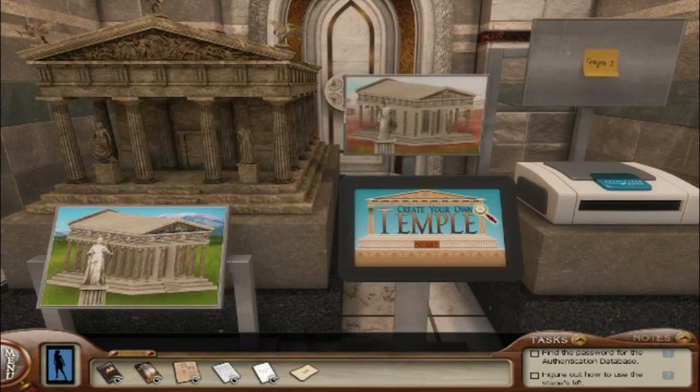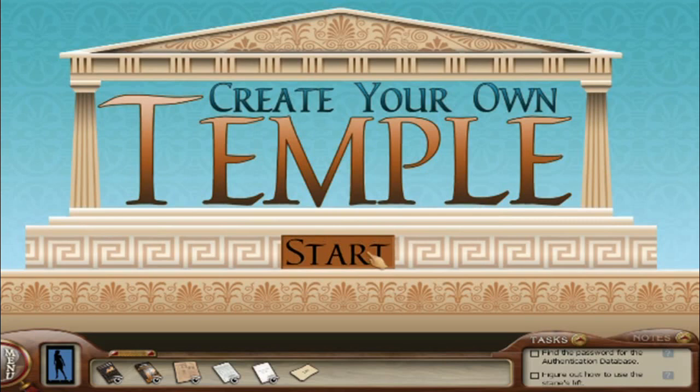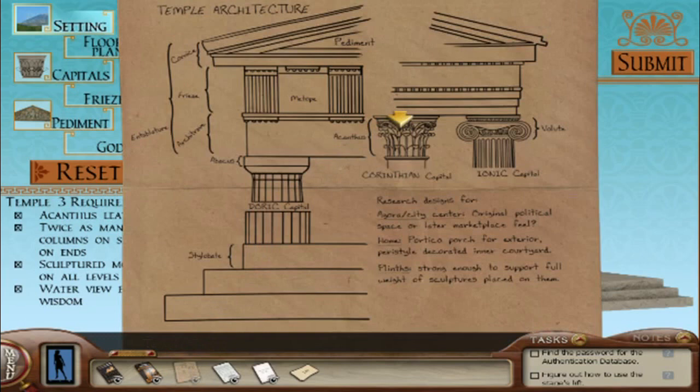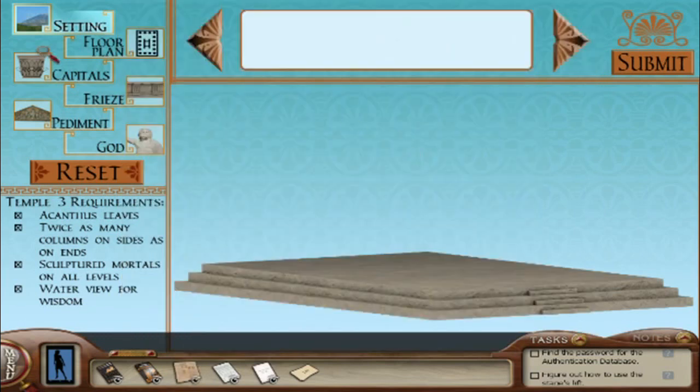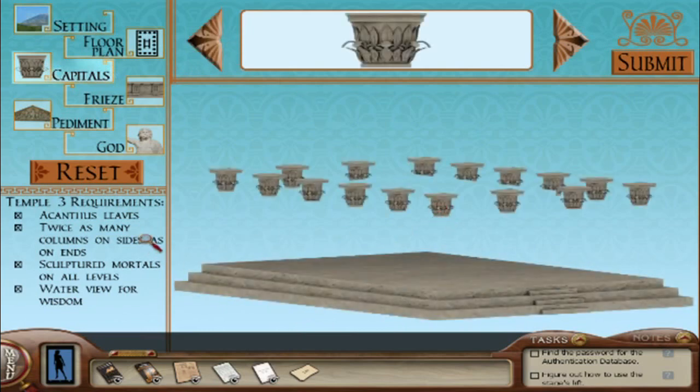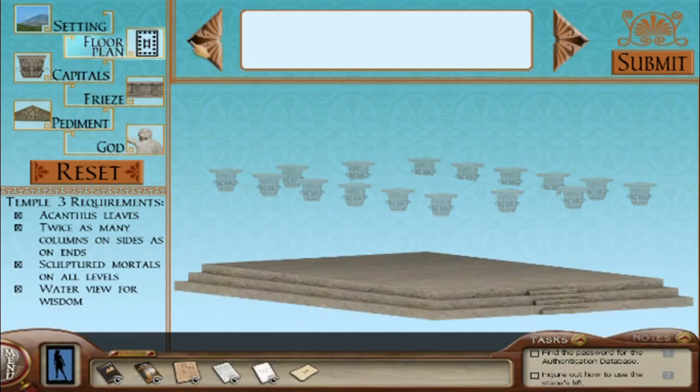Dude, guys, I'm not even cheating. This is awesome. Building temples is easy when Nancy Stonemason Drew is on the case. All right, Nancy, calm down. Acanthus tree leaves. What are the acanthus leaves? Oh, that thing right there. Got it. Yep. Twice as many columns on sides as on ends. I know that one.